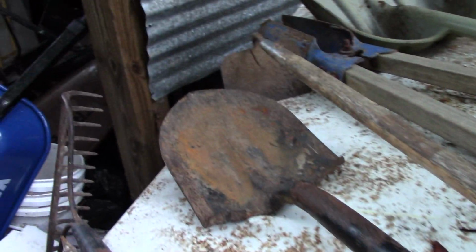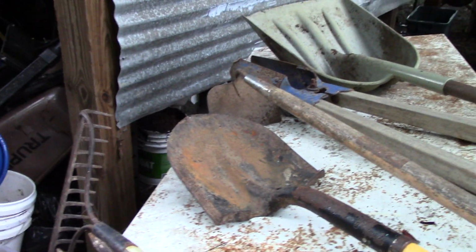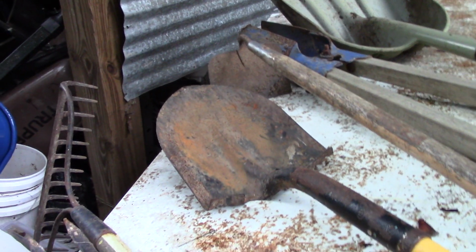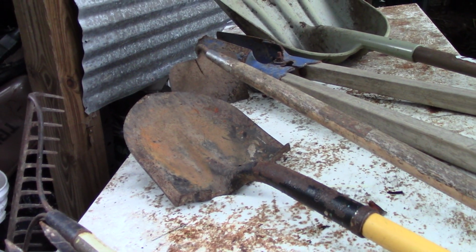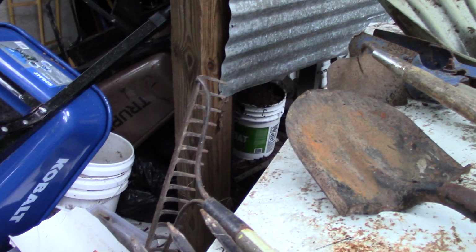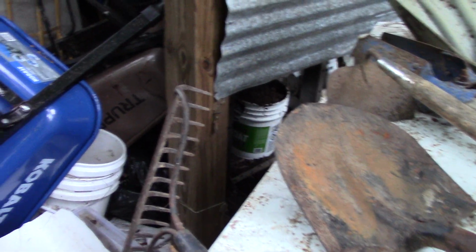A shovel. This is really a spade. I don't know that most of these people like the squared shovels. They're good if your ground's already broke up good, but if you want to cut in the ground, a spade's far better. So if you got to choose between a shovel, this square blunt end, and one of these, I'd pick one of these any day. You need a rake. Now you can always buy cheap rakes, but I've had one just bend on me right in the middle raking dirt. So be careful what you buy. The cheap stuff will break and bend.